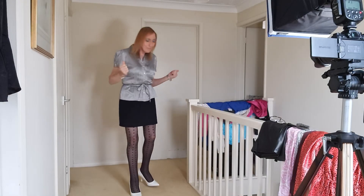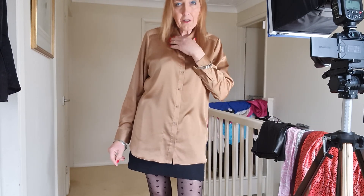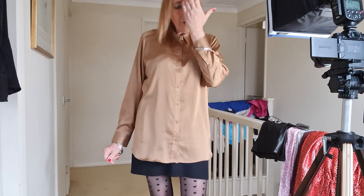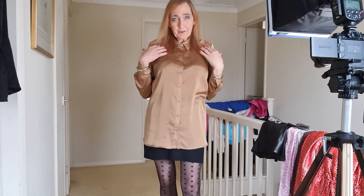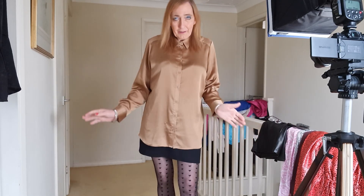On to the next one — another Marks & Spencer blouse, and this one's a camel colored — well, kind of brown, but camel sounds a bit better. It's another soft satin blouse. I'll go in with the collar fastened first so people can see what it looks like, and then open it up for a more casual look. It gives a few different looks to the item.